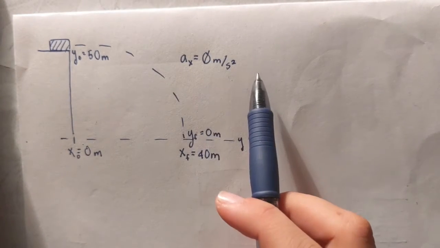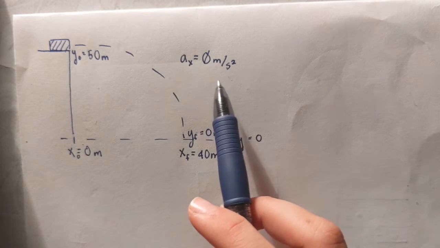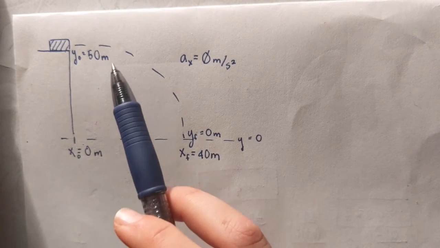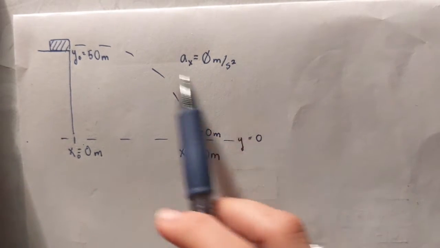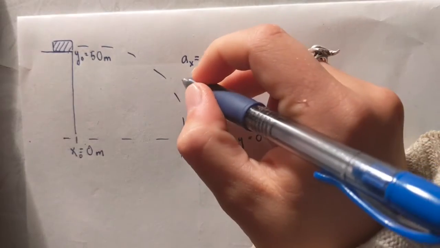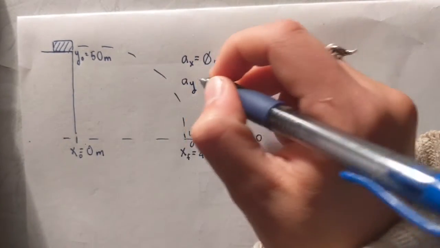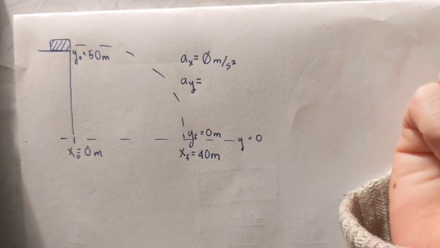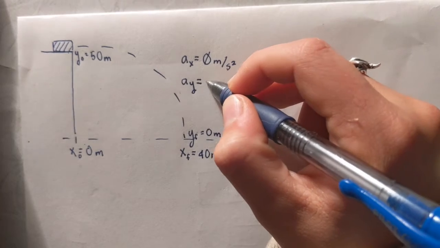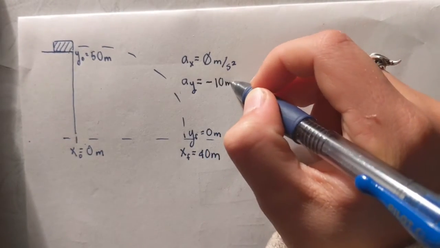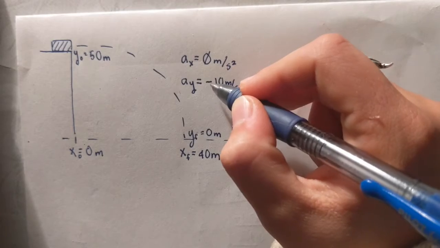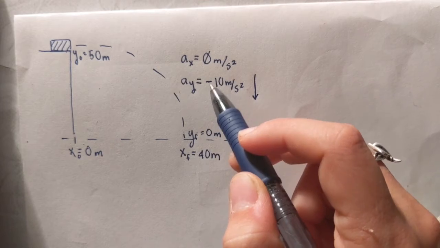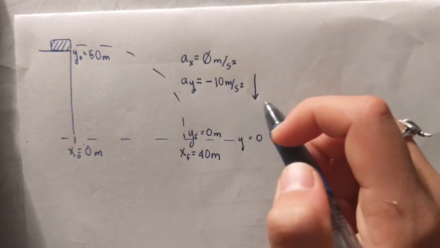The problem's never going to tell you that. But you have to know that because we're on Earth and the only force acting on the car is gravity, and gravity is acting downwards, then the horizontal acceleration is 0. Do we know the vertical acceleration? Yeah, it doesn't tell us in the problem, but because we have something falling to the ground on Earth, we know that the vertical acceleration is negative 10 meters per second squared. Make sure you don't forget that negative because the acceleration is downwards, right? So it is a negative 10 meters per second squared because gravity acts downwards.